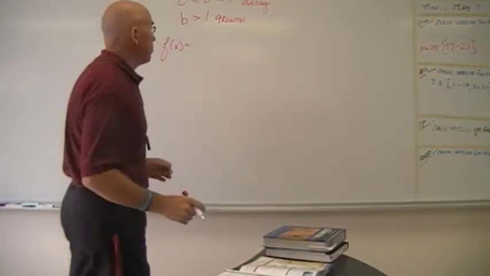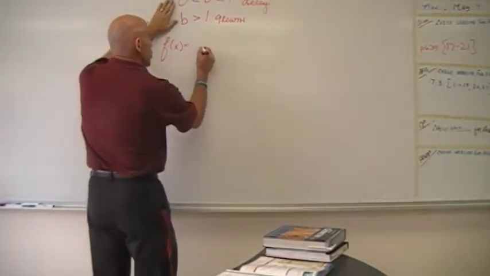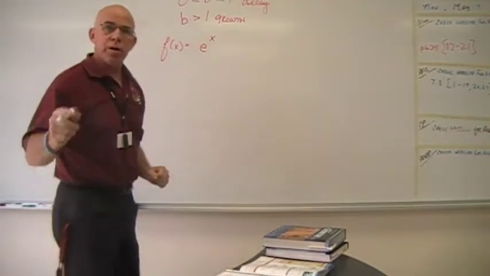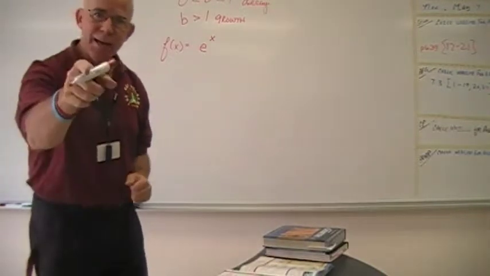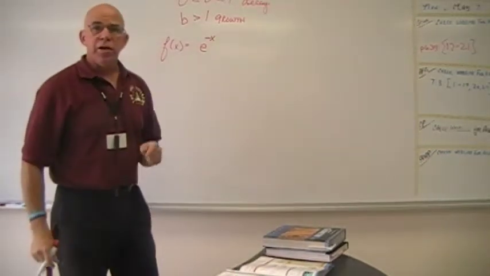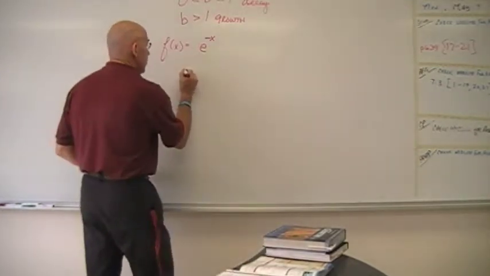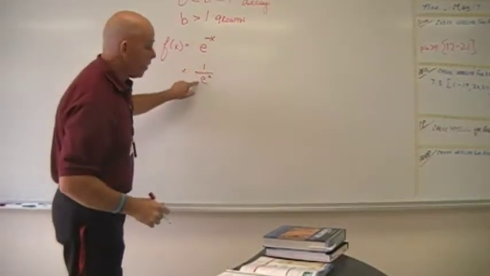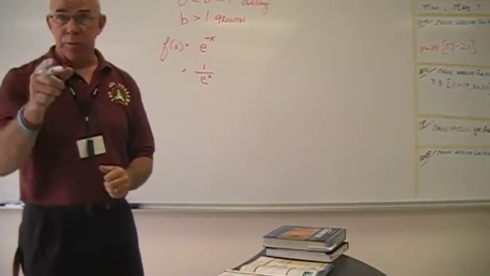Make sure that you catch this problem where they give you a function where it's e to some varying exponent, but what is e? Is it bigger than 1? Yes, it is, and so that's going to be a growth, unless, be careful now, they make that exponent negative. If that exponent is a negative exponent, then what does that do to the base? It flips it, and that makes it 1 divided by e to that varying power, and 1 divided by e then is a number that is less than 1, and therefore it's a decay. So be careful with those.